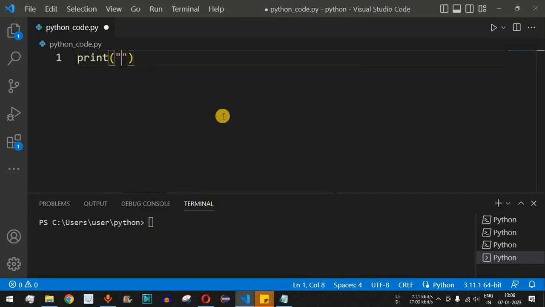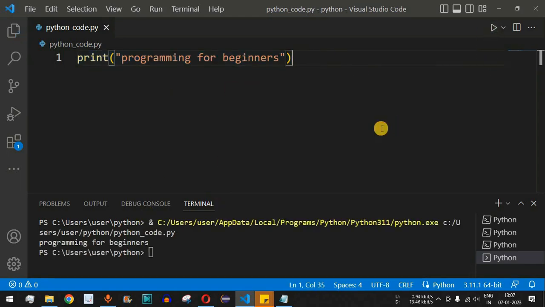One of the parameters is the value. So here we are providing the string "programming for beginners", which is the name of the YouTube channel as well, which you should definitely subscribe to. This is the string that we have provided to the print function, and this string is being passed to the print built-in method, and behind the scenes this print function has some code that will help us print the statement on the terminal. So when we save this file and try running this code now, basically "programming for beginners" is getting printed. What we have done is we have just called that function, and the implementation is behind the scenes.